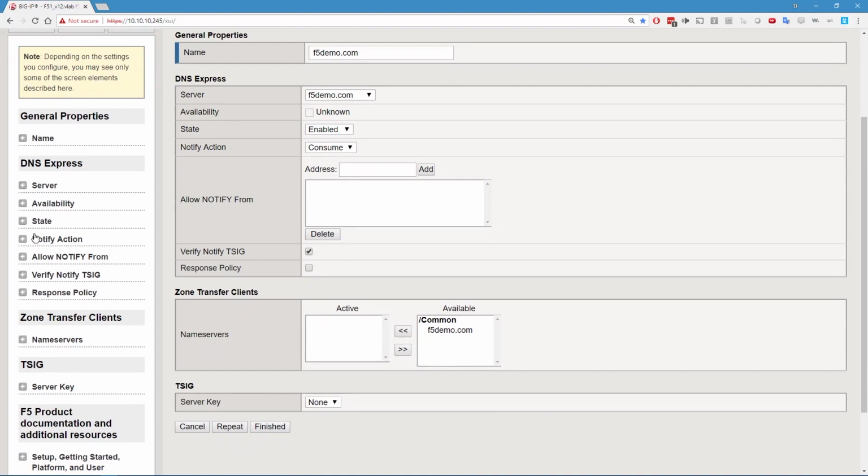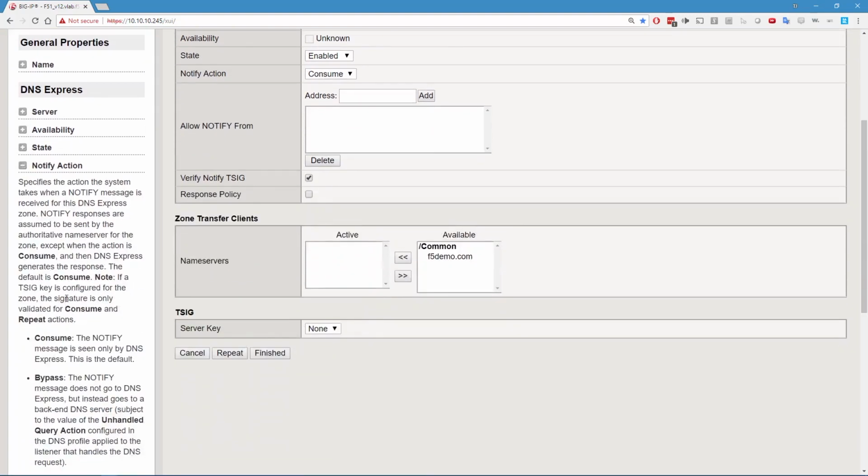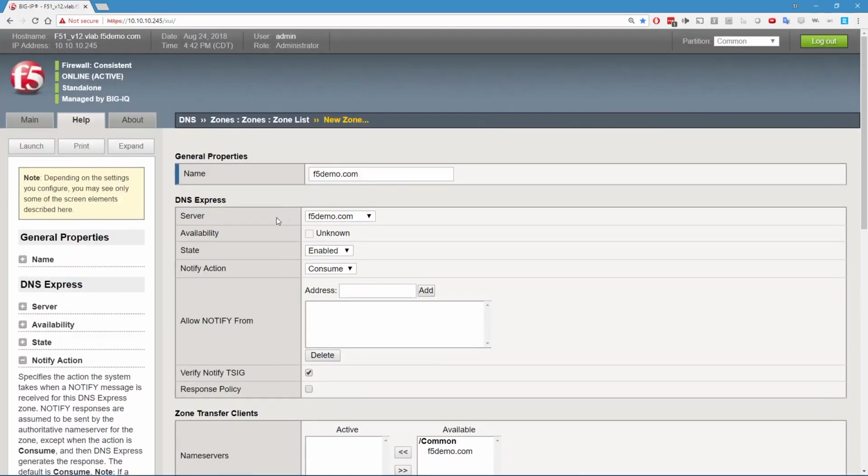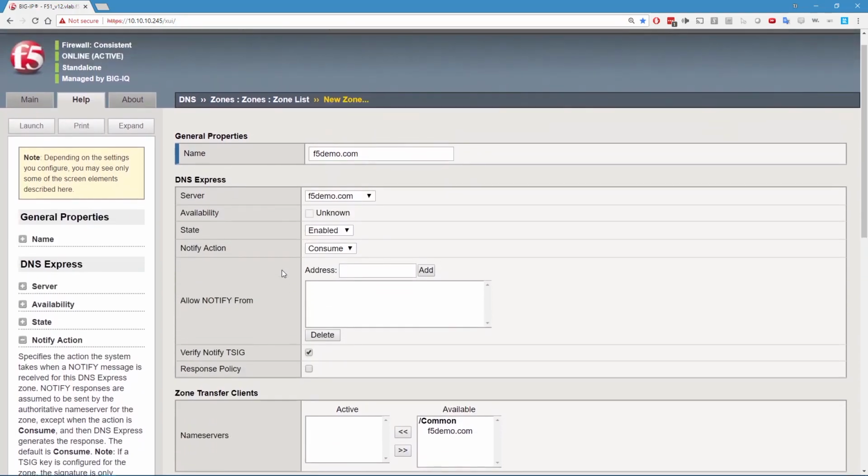And in the help section you can find the notify consume allows DNS Express to generate that response. So it's approving the listener to consume that record that we received and basically take the place of that DNS internal server.